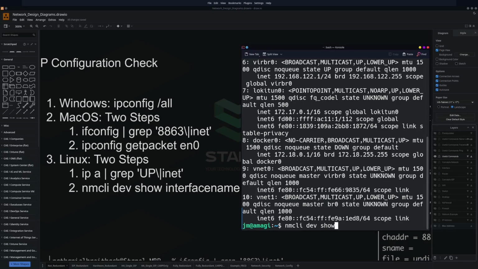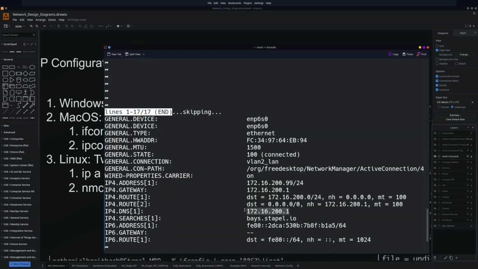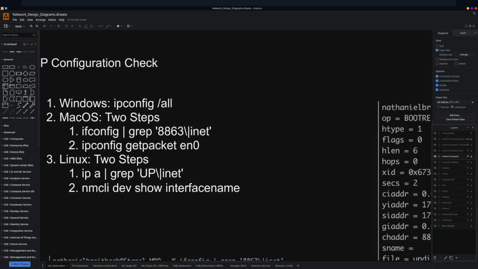And what we're going to do on the device is we're going to show the device enp6s0. All right, now we can see we've got a bunch of information. It gives us our DNS servers, our default gateway, our IP address, MAC address, all the things we might need to troubleshoot. Okay, so that's the IP configuration check.